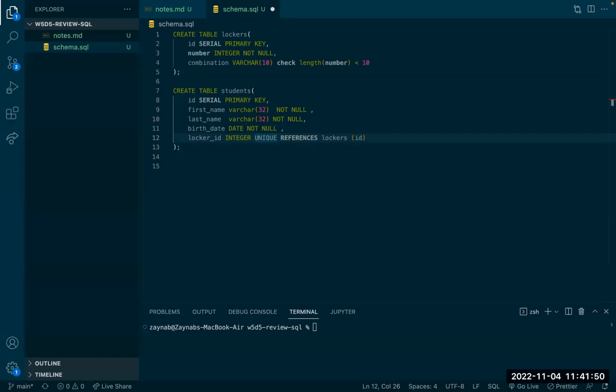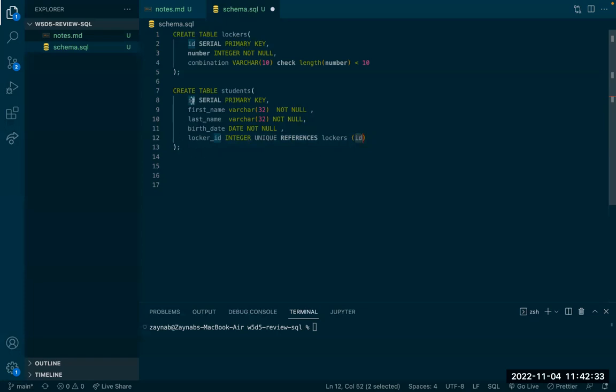So at the start of the year, the school secretary goes in and adds all of the lockers. There are 100 lockers. Now you're adding a student, and I would expect the administrator is going to pick the lockers that are available and assign them to a student. Yes, so without this unique here, there is nothing that would not allow another student from having that same locker ID. I understand. Yeah, so we want this unique. We want only this ID to be with this student, pretty much.